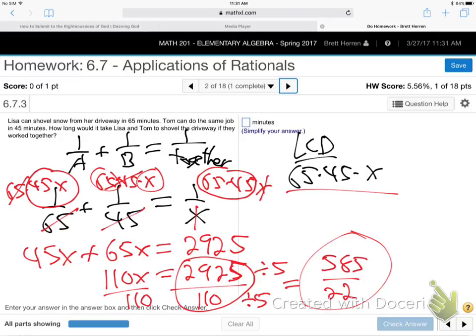If you have the Casio natural display, it'll reduce those fractions automatically. Questions I can answer? Like, for the longest time, I couldn't figure out how to get decimals on it. That SD button will rotate between all the different forms of the answer. Anytime you want decimal, fraction, whatever. And for the 2925 over 110, enter it as a fraction using the fraction button, and then hit enter, it'll reduce it automatically. I'm sure some other calculators do it too.